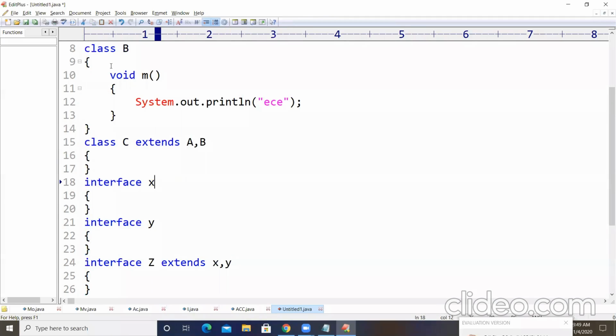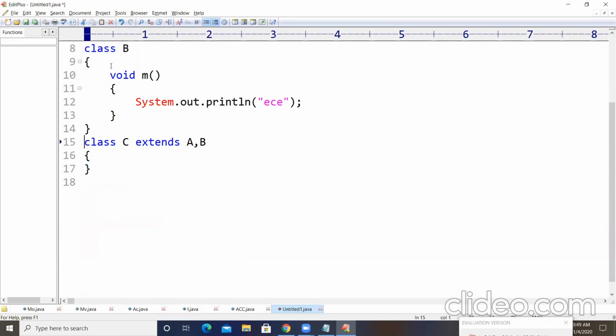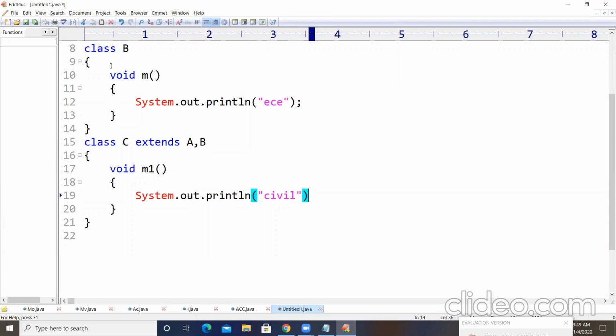So I'm deleting these interfaces. I will rewrite it again, don't worry. So here in class C, I try to extend both the classes A and B, and inside that class I have defined one more method called m1, which will print civil.